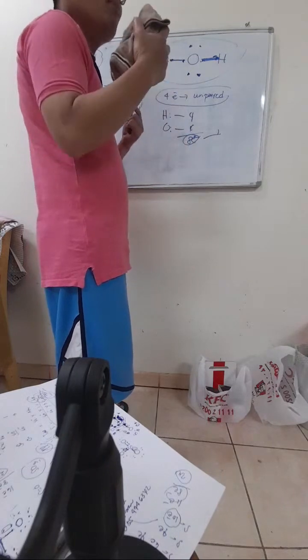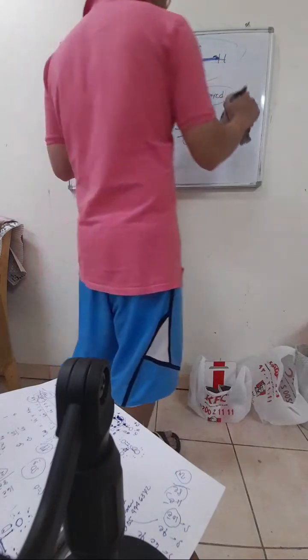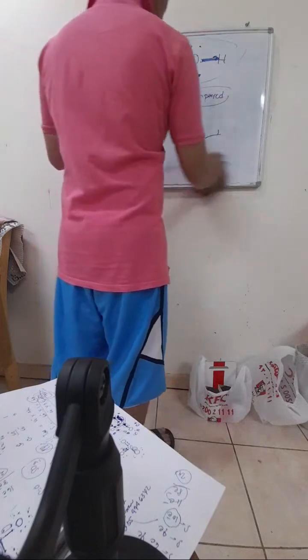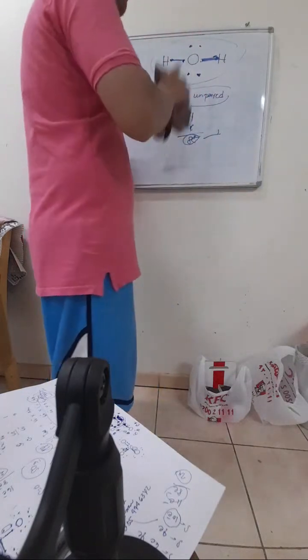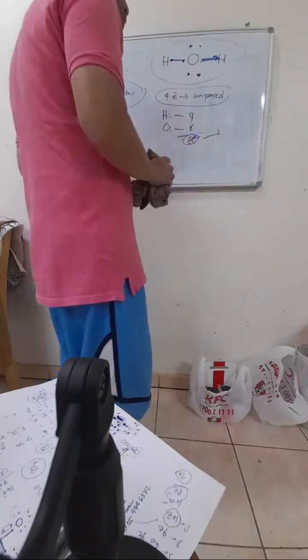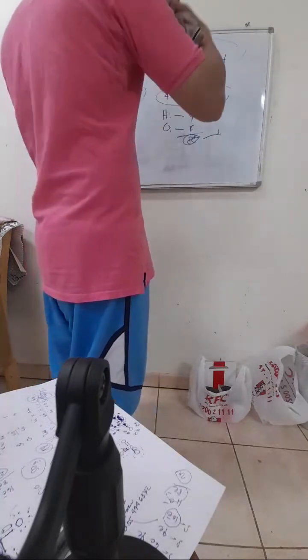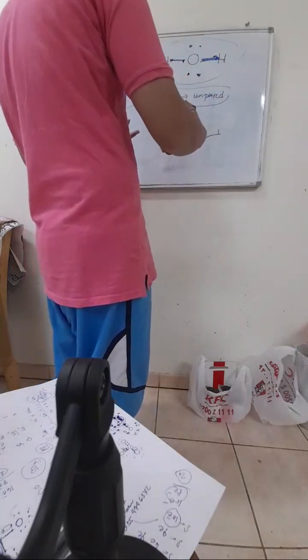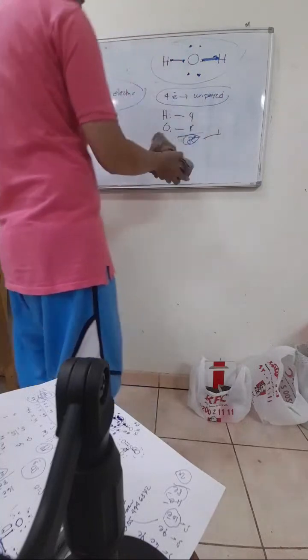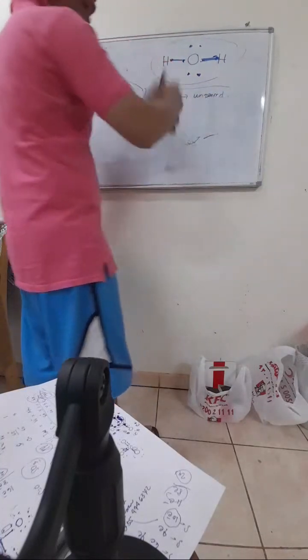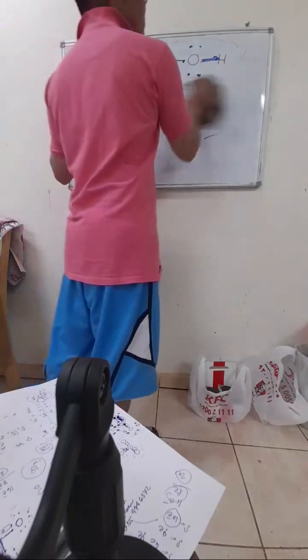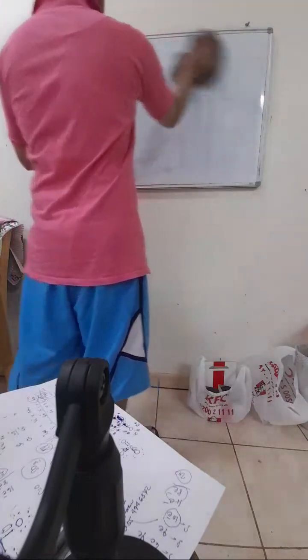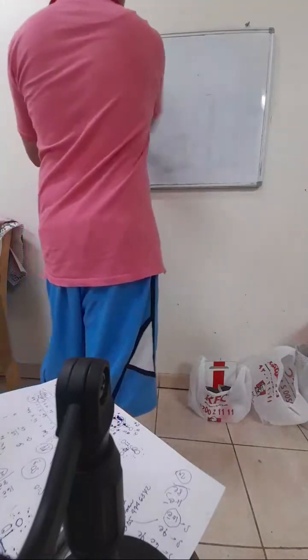Okay? You don't need to be bookish. You get the point? Things like that. Now, we have 8 electrons, so it's compliant with the octet rule. It contains only a maximum of 8 electrons, in your octet rule for your chemical bonding. So this is now the polar covalent bond.